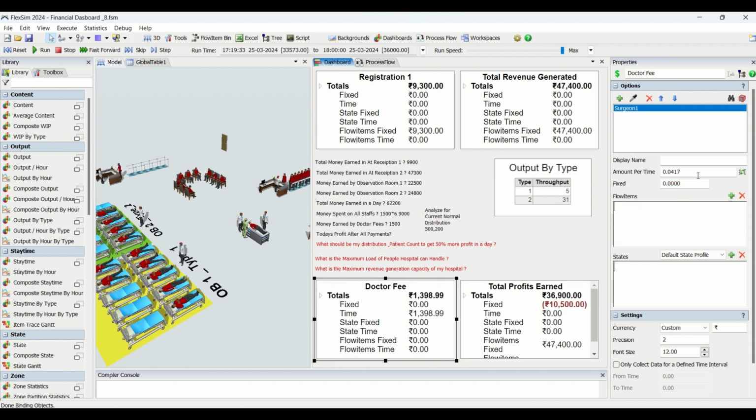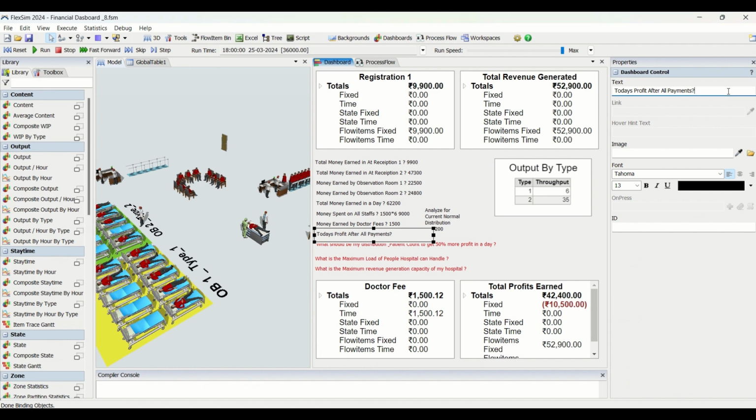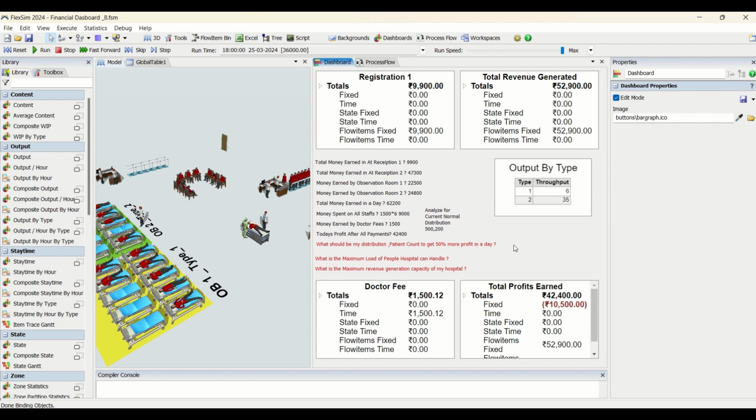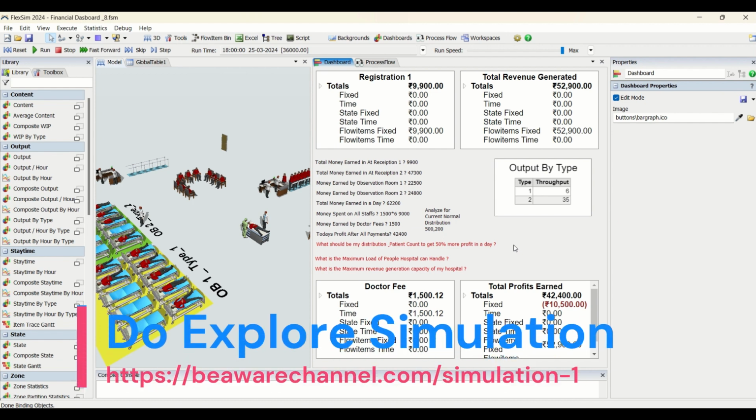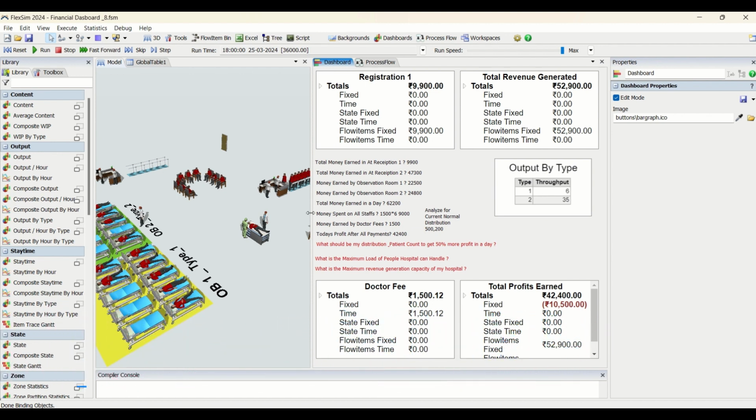an amount per time in financial dashboards. Then we learned how we are going to apply a fixed amount of deductions in here, and then we get what is called the total payment. So let us write it down here. It's almost 42,400, my total profit after all of the payments. This is for the healthcare system which we are analyzing here for 10 hours.